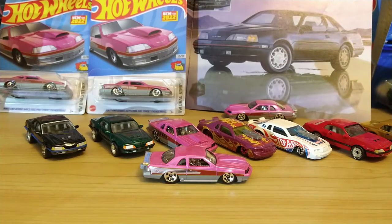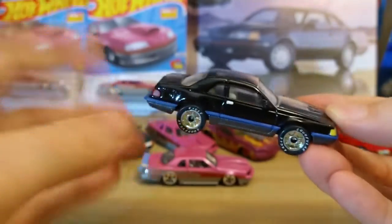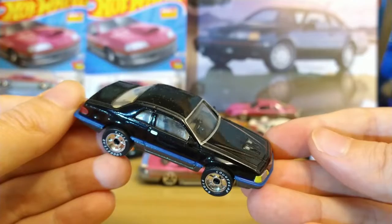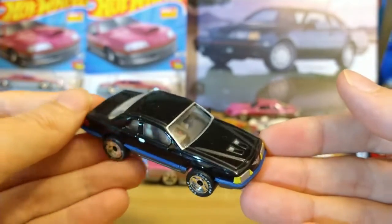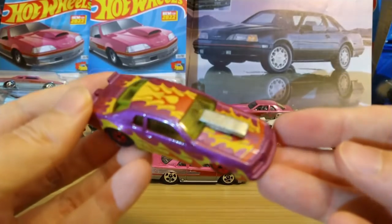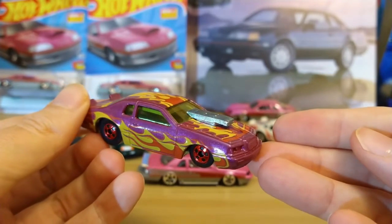I have here behind this card some of my versions of the Thunderbirds I love. I have the Matchbox variations here. These were the premium Matchboxes, and I think this is one of the best castings Matchbox has ever done for the Thunderbirds. I just love these, so I brought these out for this video. I got the 86 Pro Street Thunderbird Mattel released a decade ago. This version right here came out in 2013 in the Flying Customs lineup.